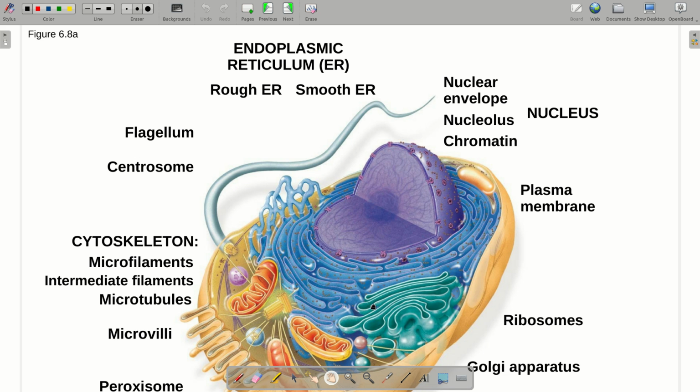We're specifically going to talk about the rough and smooth ER, and that's this green and this blue stuff. The rough have ribosomes on them, the smooth do not, and we're going to talk about those in a different video. You also need to know what mitochondria look like. They're here. There are other organelles, which I will talk about, but the Golgi and the mitochondria are the two main ones, along with the chloroplast in plants that we will talk about. The nucleus technically also is an organelle, and the main thing you need to know about that is that it is the place where you store the chromosomes, the DNA.